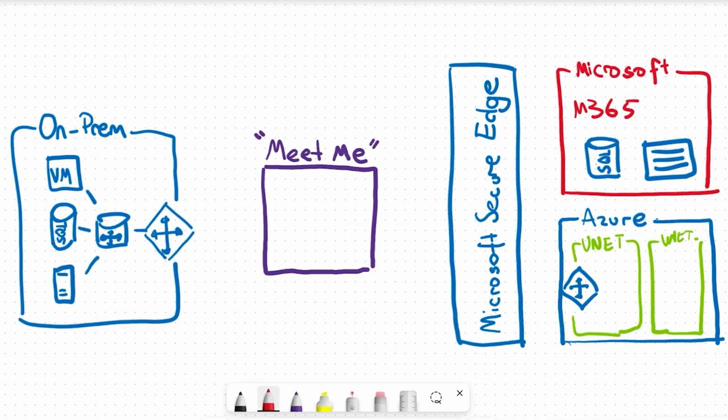So in front of us here, we have pretty much everything that fits together to make an ExpressRoute connection happen. On the left, we have our on-premises network. We have a telecommunications meet-me room, which allows for private interconnects between different providers. We have the Microsoft Secure Edge, which is our routers that make up the edge of the Azure ecosystem. We have publicly addressable IPs, such as the Microsoft 365 or SQL database, and a private Azure network. This is everything that we can need to connect ExpressRoute together.